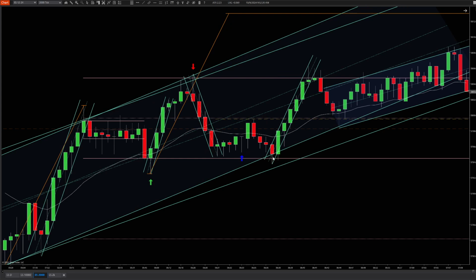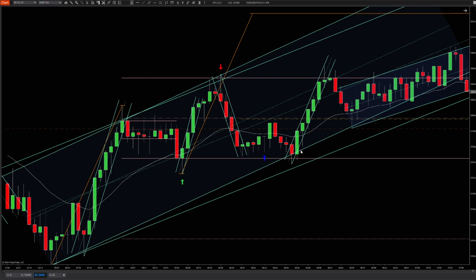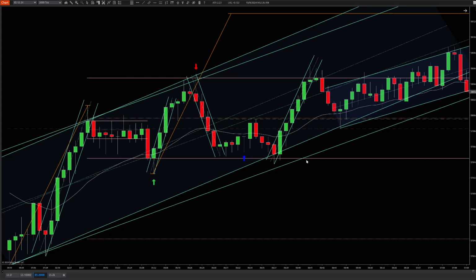Problem is you don't get a good signal bar. This bar is just a little bit too bearish. If this one closed a little higher, like even just up here, even with it being red, if it closed a little higher, I probably would have taken it. And at the time, the way that the channel was fitting, it looked almost like a close outside. So there's some reasons to like it, but I didn't take it.